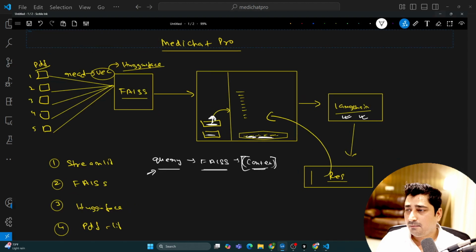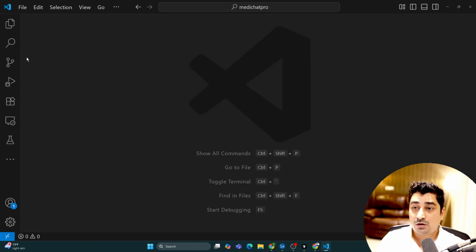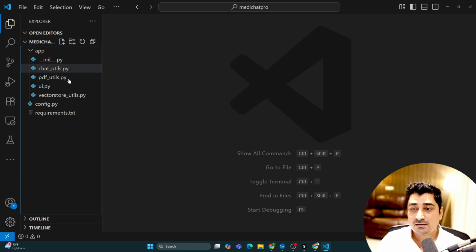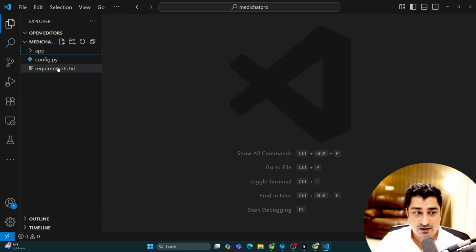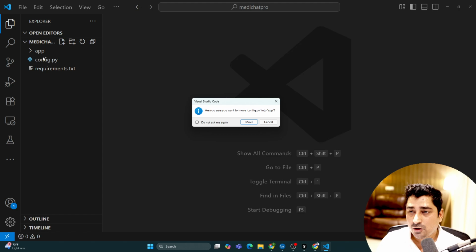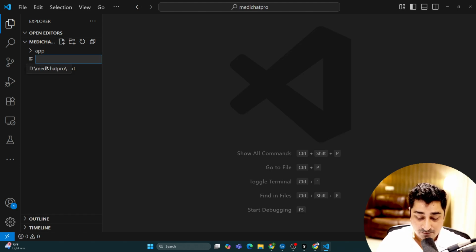So this is where LangChain comes into the picture. Now if I come back to my picture, here is my LangChain, and I'm able to integrate it. Coming to the final part, all these supporting files are available to me. Let me keep config.py into an app. So the supporting part is done, and now coming to the main part.